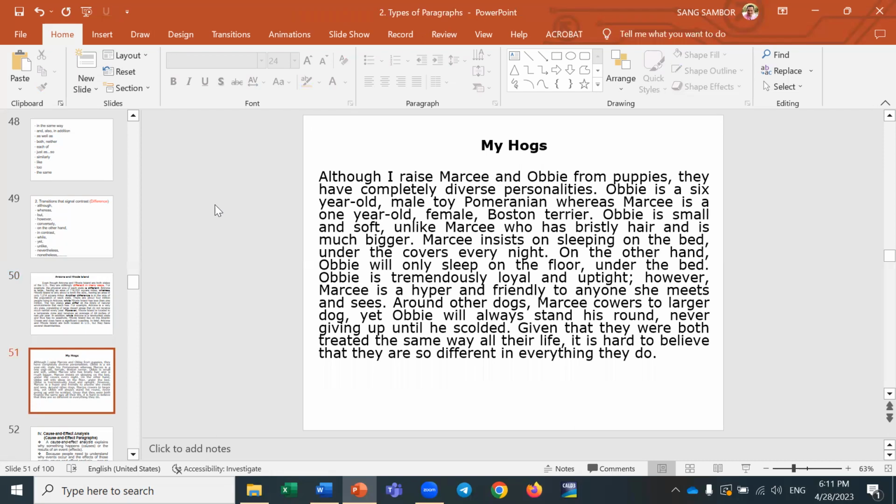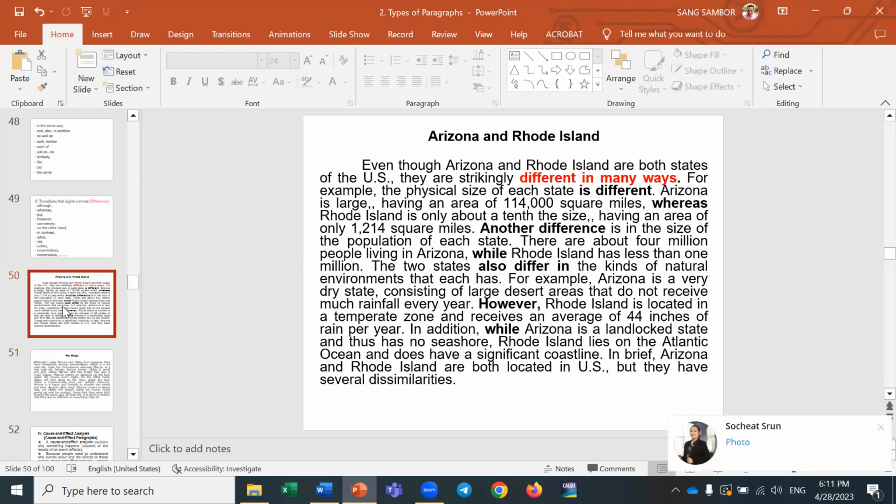All right, so this is the next one, everyone, the next example paragraph, about hawks. And I just want you to read this on your own, okay? I'm not going to read everything for you. So let me finish the comparison and contrast analysis here. And if you have any questions, you can ask. We have only around 1 minute. Yeah, around 1 minute.